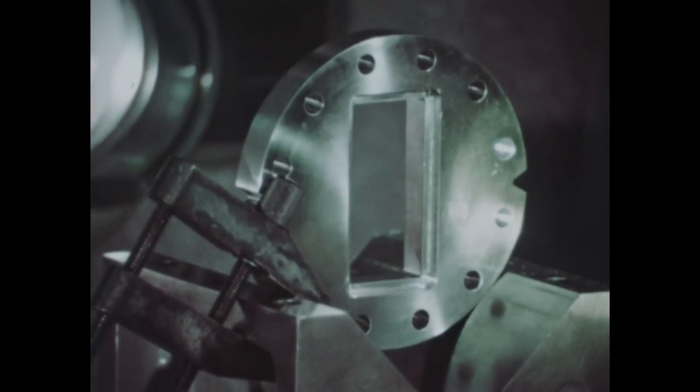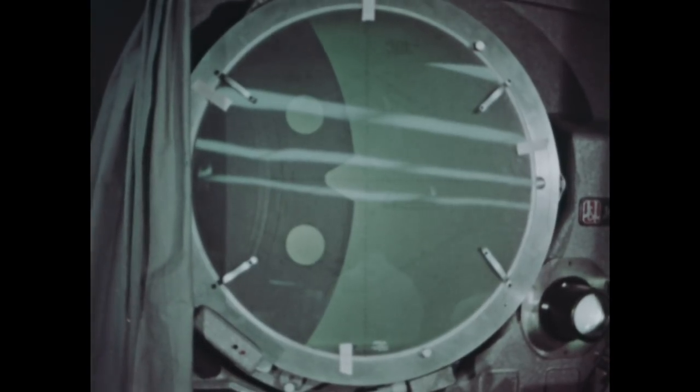This specially developed flange couples the disc-loaded waveguide to the rectangular waveguide. It uses an all-metal gasket and allows the rectangular waveguide feed system to be evacuated to ten to the minus-eighth inches of mercury, and at the same time, pass twenty million watts of peak power. On the optical comparator, the vacuum sealing grooves are checked for diameter and configuration.